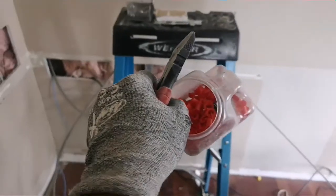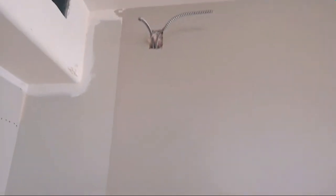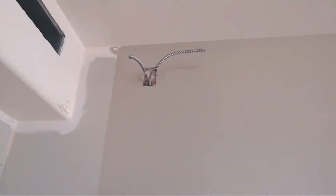My side cutters. Where are my side cutters? Here you go. Side cutters, and also I need anti-short. Okay, as I just have my two hands, so I'll pause and then I'll show you how it gets done.